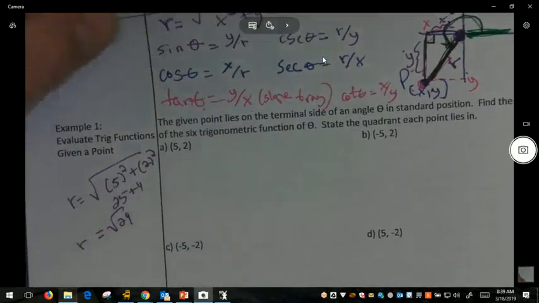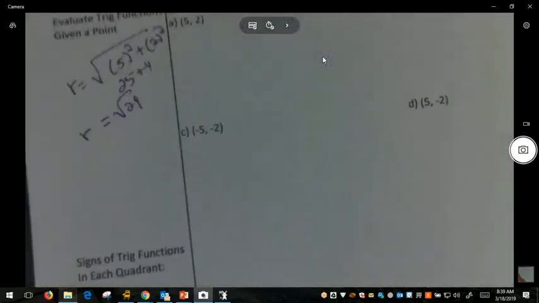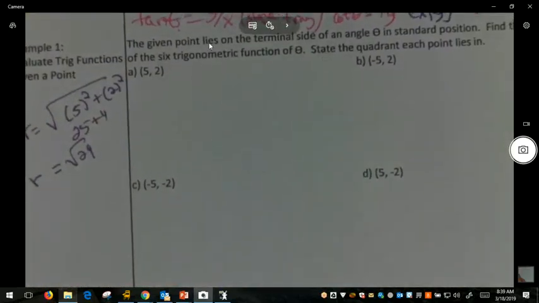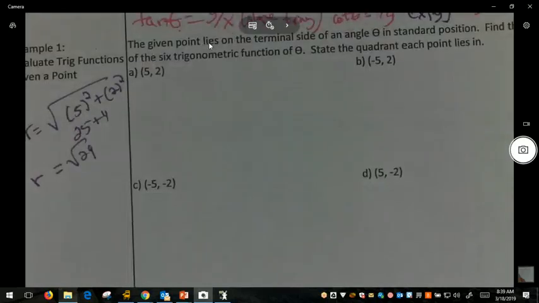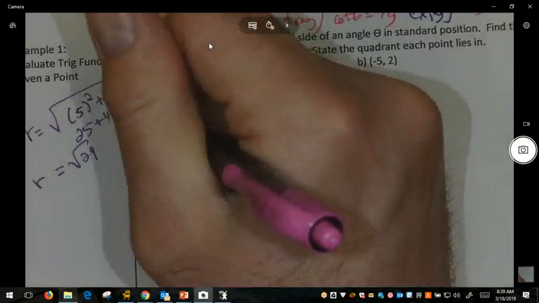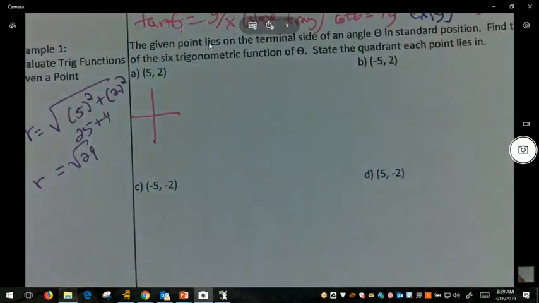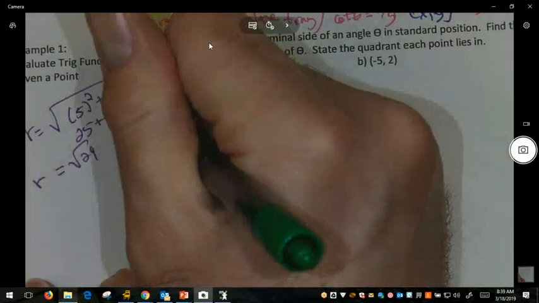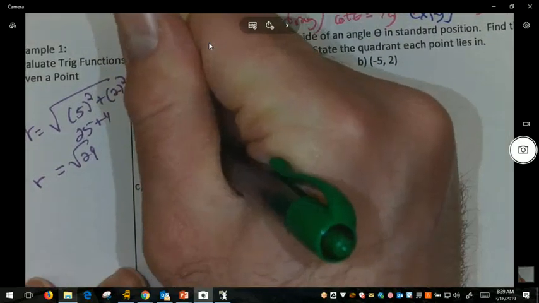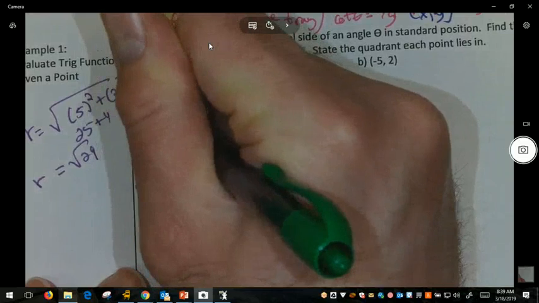It's not often how it'll work, but to make my example to you so that you can see the difference in the signs, that's what we're looking at right now. All right, so I draw it in standard position first. I have my x and y axis. There's my initial ray. This point is right 1, 2, 3, 4, 5, and up 2.